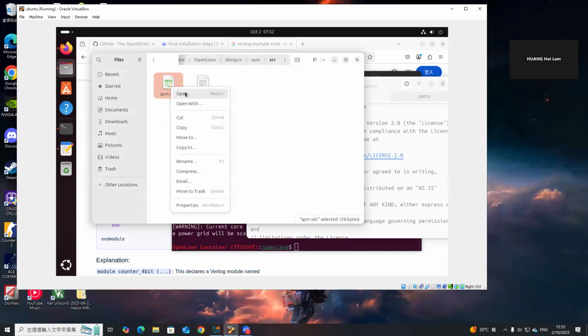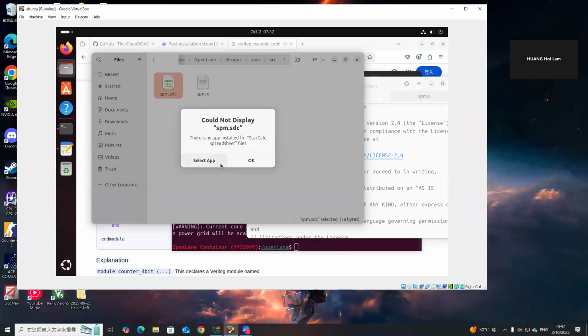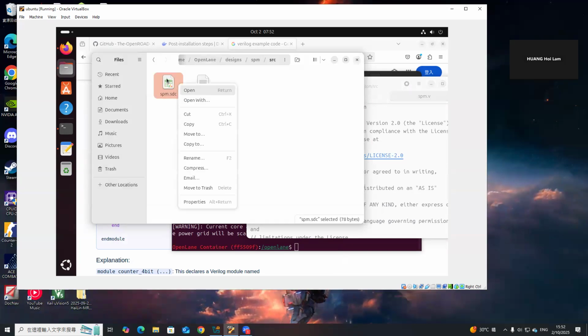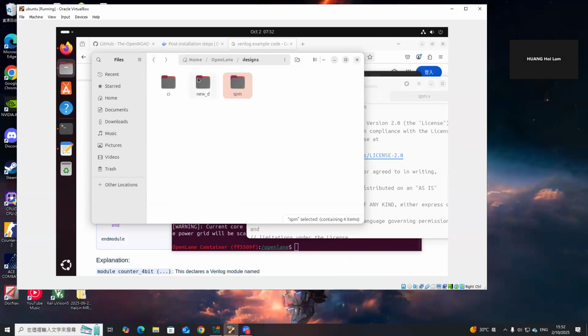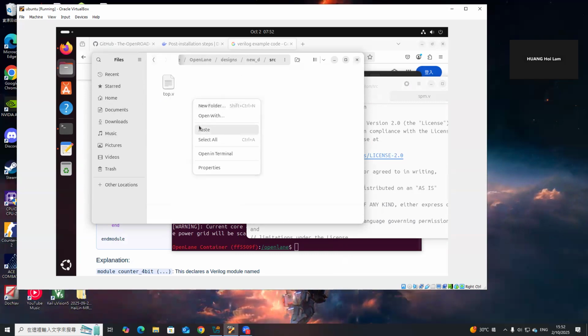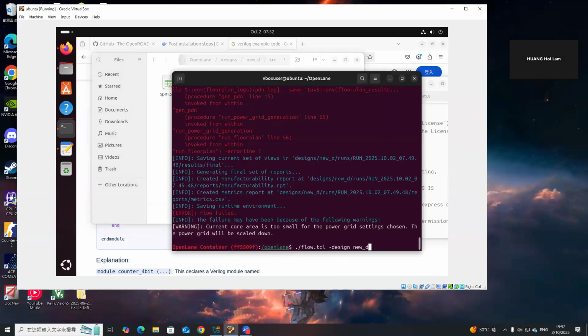Then this file, copy. Computer basic, and we can run it again. Because it's just an example, I just copy the example program to finish the test.